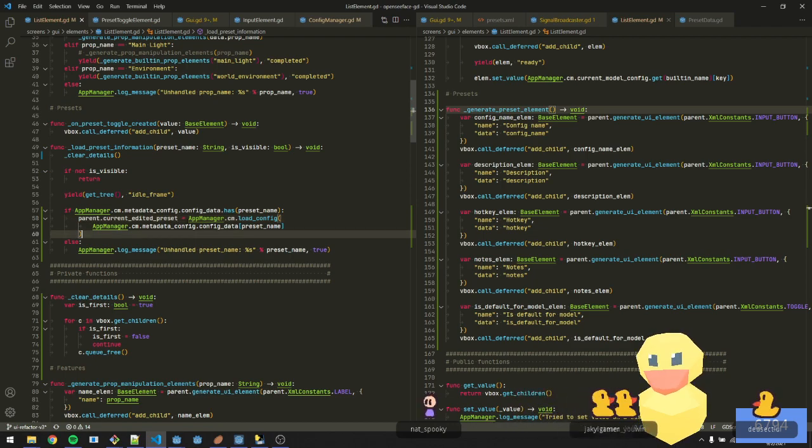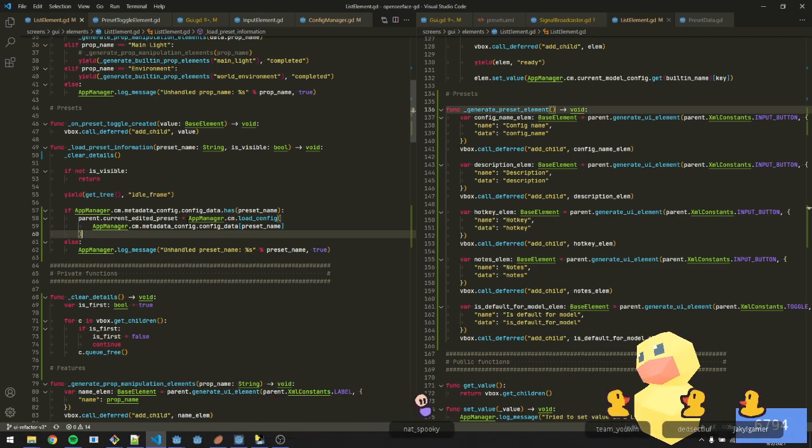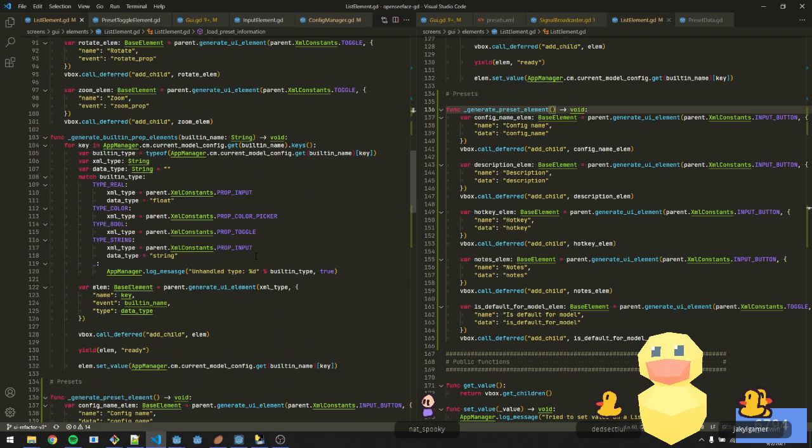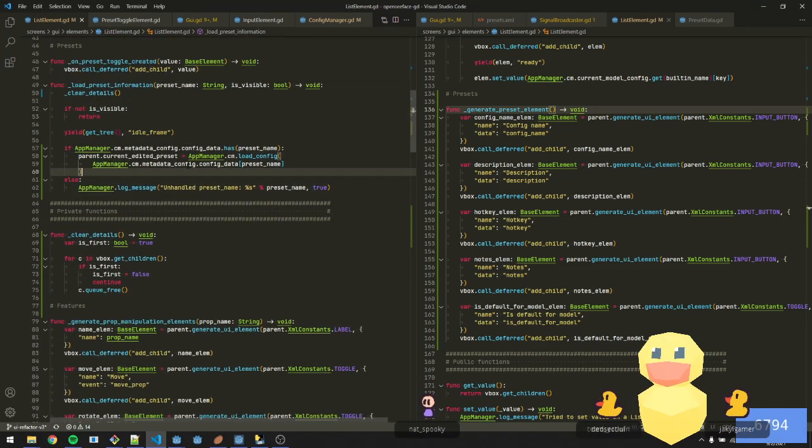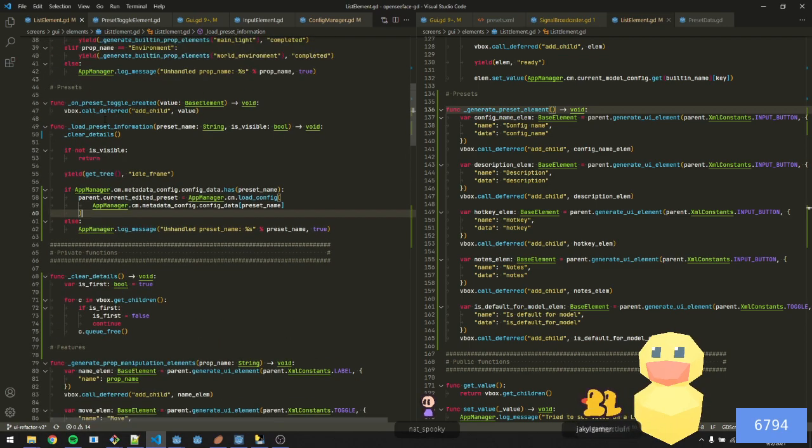And so that's now our current preset, and whatever we change on these elements here will affect the current edited preset, right? So on load preset information, we then set the edited preset. Then I suppose we'll just have to press save or something, or have some sort of save function. Not sure how I'm going to do that.